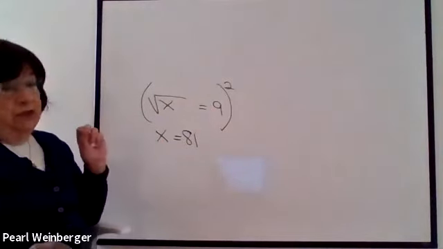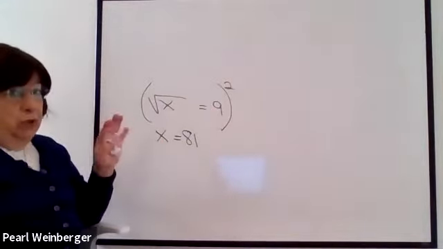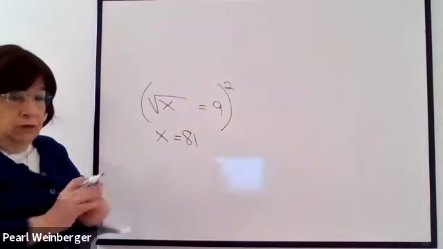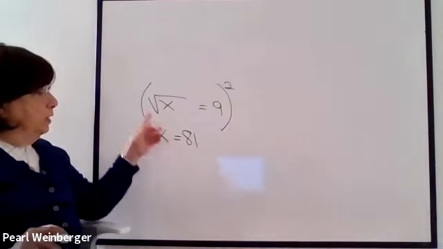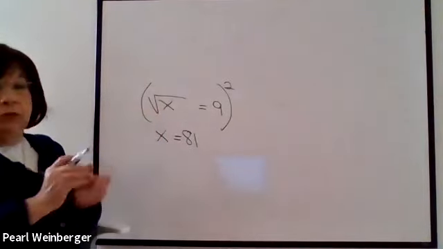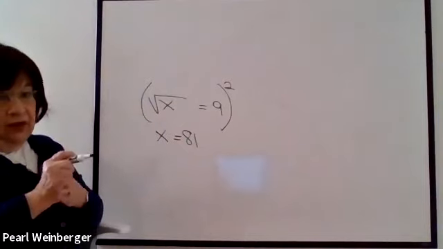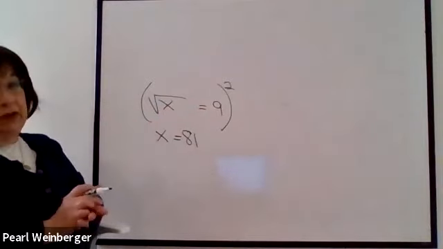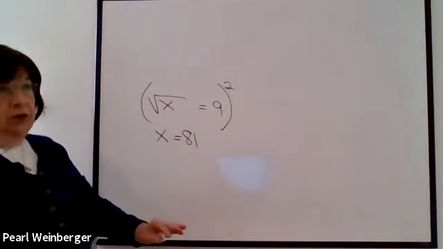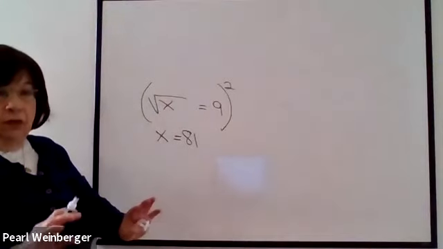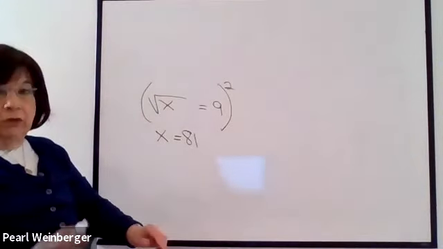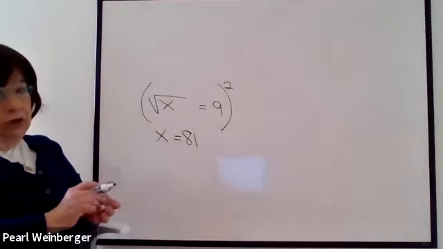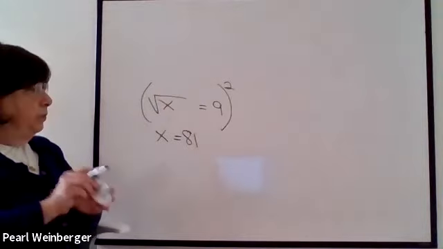And we always have to check these answers. Remember, we had to check answers that had denominators to make sure the denominator isn't 0. When we have radicals, we have to check the answers because we don't ever want to have a negative inside our radical. But here, if I check it, the square root of 81 is 9. It's perfect. That's the method. You have a radical, get rid of the radical by squaring both sides, because whatever you do to one side of the equation, you have to do the same thing to the other side.